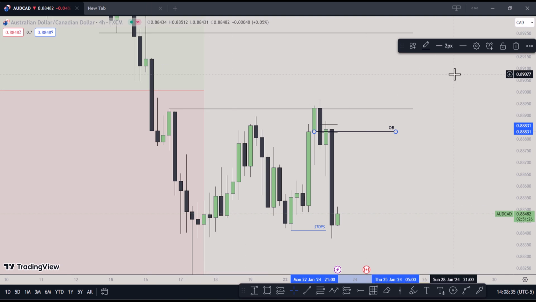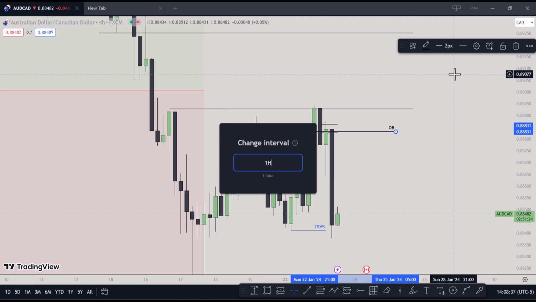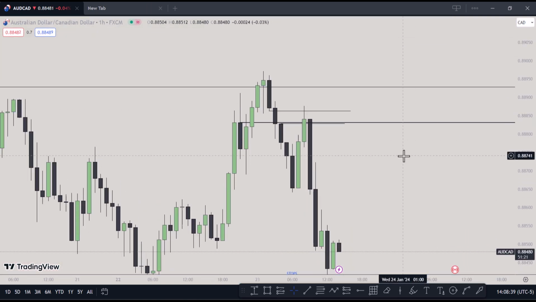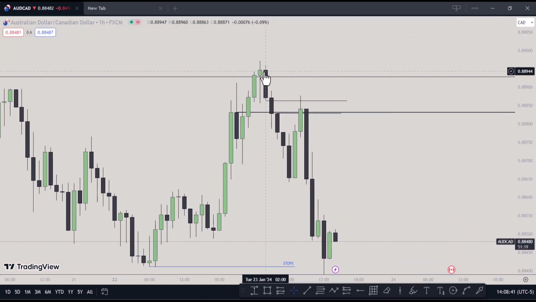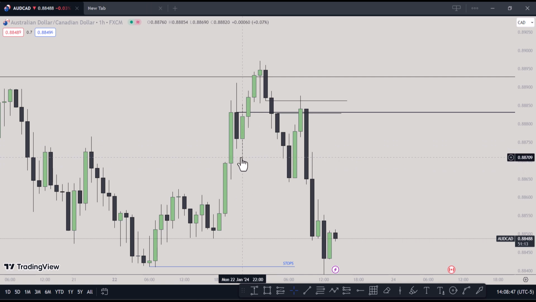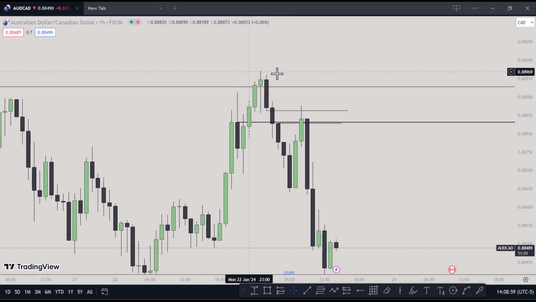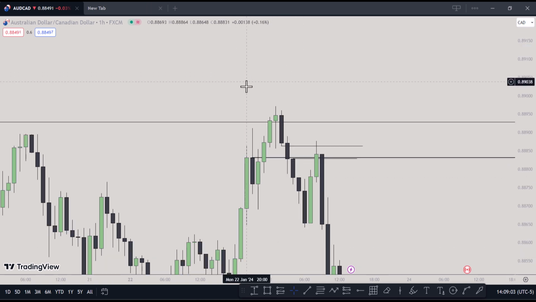Now let's move on to another time frame and go to the 1 hour and see what's going on. As you can see, price rejected heavily to the downside. We have a market structure shift right here. We took down this short-term low, or rather, I'm sorry, this is an intermediate term low, because it balanced a fair value gap. We violated that low from a point of interest. So as you can see, we have reached our objective.